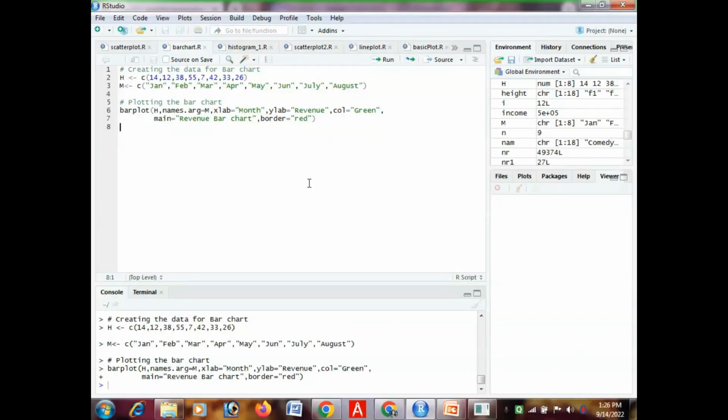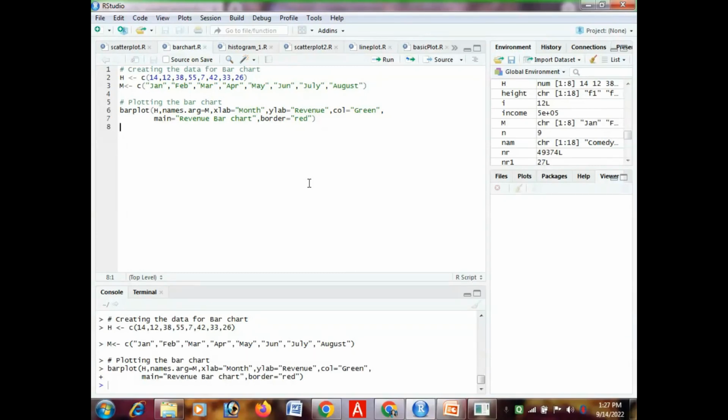Let's draw the graph of the month-wise revenue using the barplot function. Now we are in the month of September. So if you want to calculate and draw the graph of the revenue from January to August and show it in the form of a graph, then barplot is the most suited function.